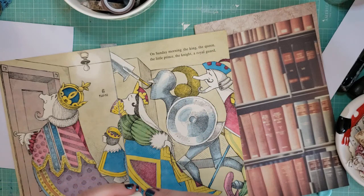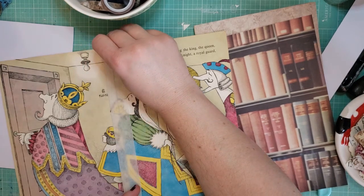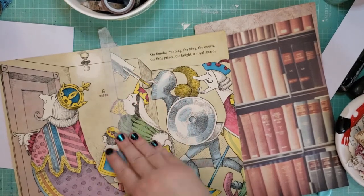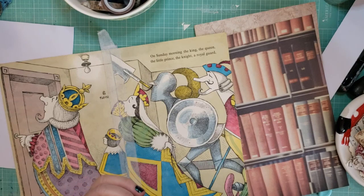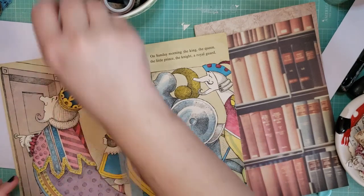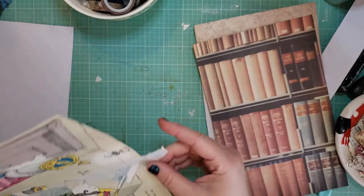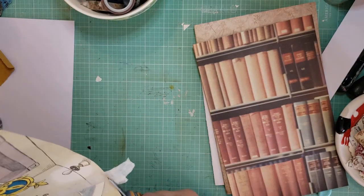Actually, I might use this medical tape on this side so we can still see the picture for now. Don't know why, because the picture on the other side is the one that's not going to get covered. So this tape is good to use if you want to keep seeing your picture. It's just medical tape, micropore tape. That's the stuff that what's-her-name uses as washi all the time. And you could always put it on some plastic and stamp it and make your own washi tape with it.